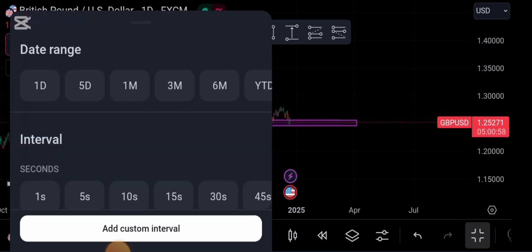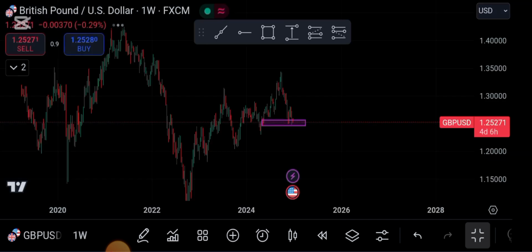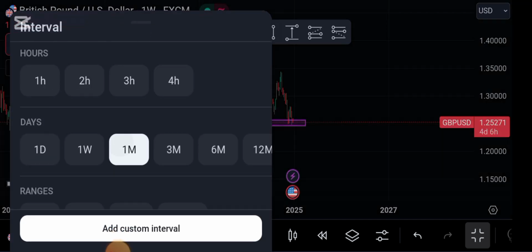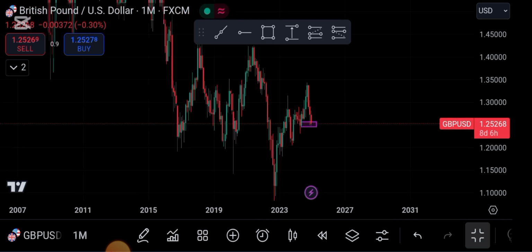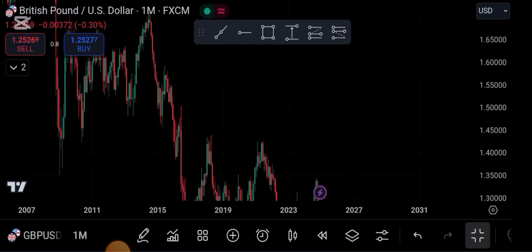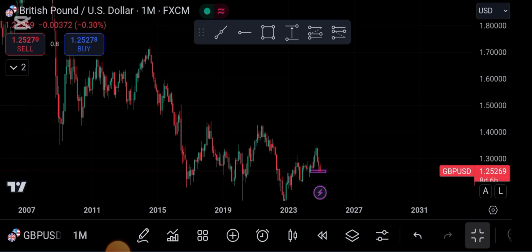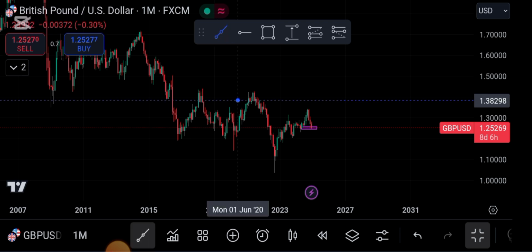Okay, so when we start our analysis, you guys, we are starting off with our monthly chart. Went into the weekly there. I'm gonna go to the monthly chart. There we go. Look at that beautiful monthly chart. Whoo, those candles. Okay, so I am going to draw some trend lines.